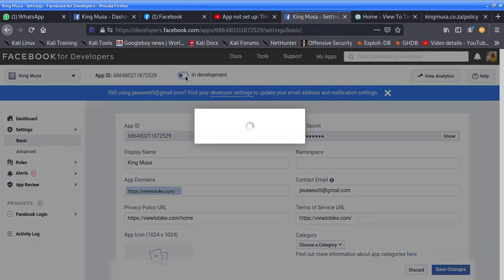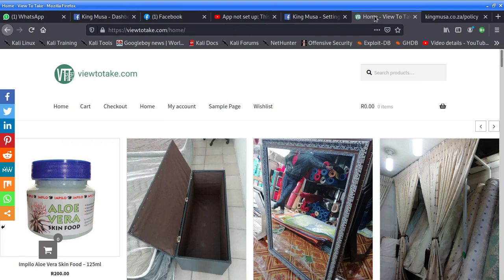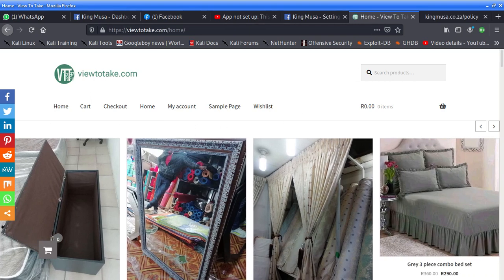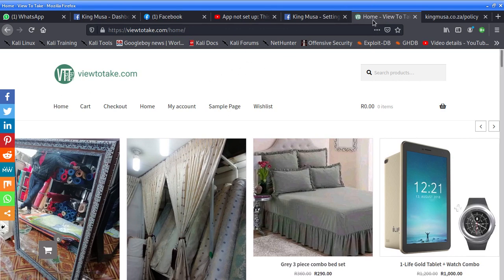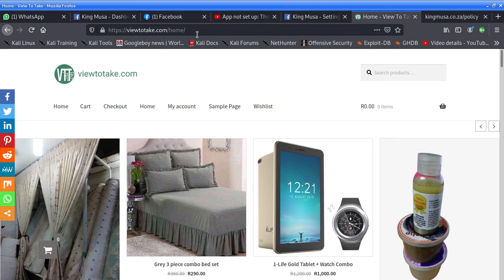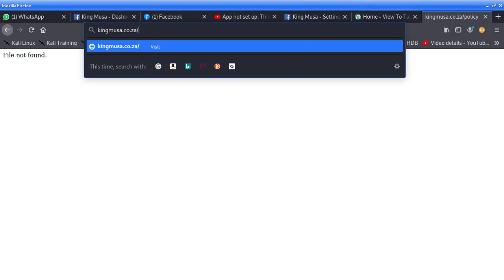So now let's try to activate. You say whatever policy URL. Okay, you must provide a valid privacy policy URL in order to. Okay, that's fine. I can still go and create the policy that they want. One of the old websites had that. This is why we're gonna get into trouble, but anyway, let me try my best so that I get it. This is the website which had everything, so I'm gonna go there and try to do that.